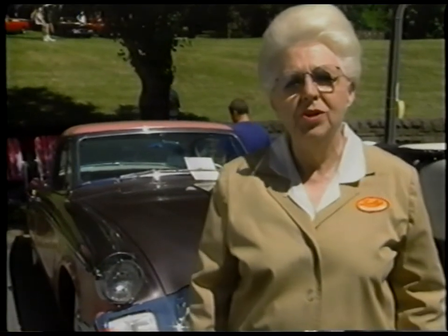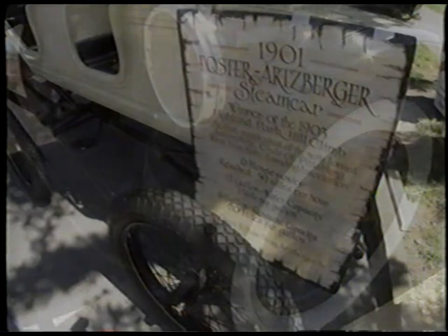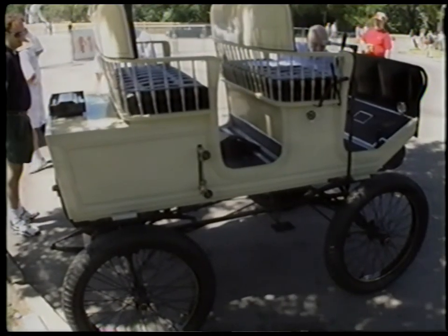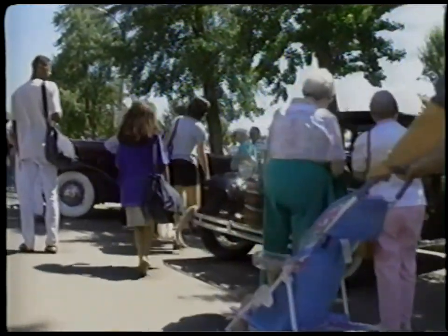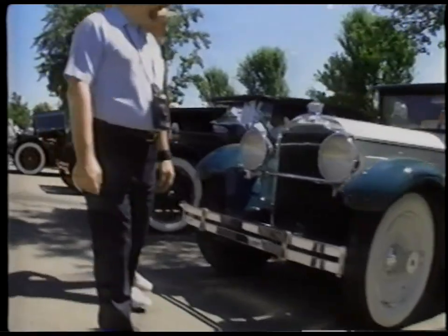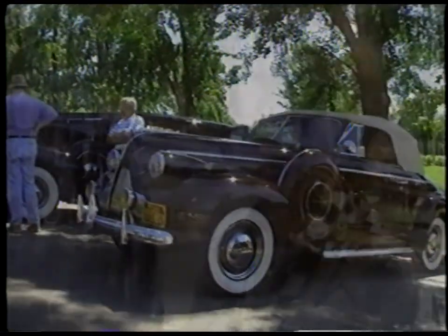The Vintage Grand Prix is really a celebration of the auto and its impact on society. Nothing says it better than this display — it's called 100 Autos for 100 Years. The 1901 Artsburger Steamer is the oldest automobile featured at the Vintage Grand Prix. Built in Pittsburgh, Pennsylvania, this steamer is one of three known still to exist today. One of the largest collector car shows in the country, the Grand Prix offers car enthusiasts the chance to take a trip back in time. There was a '58 Ford retractable hardtop and the '57 Chevys — those were the fun cars when I was in high school in the late 50s and early 60s.